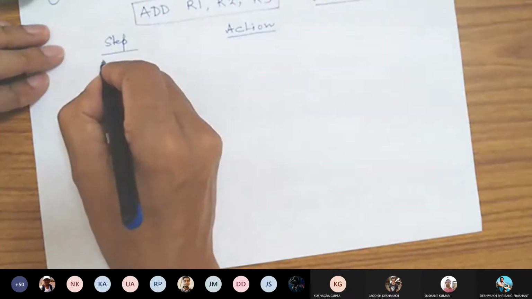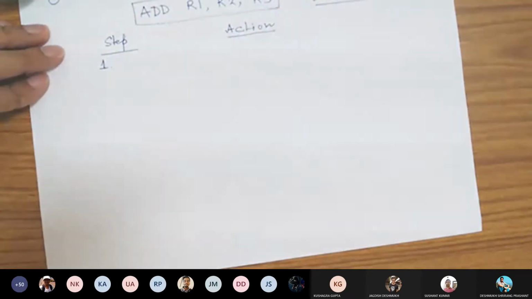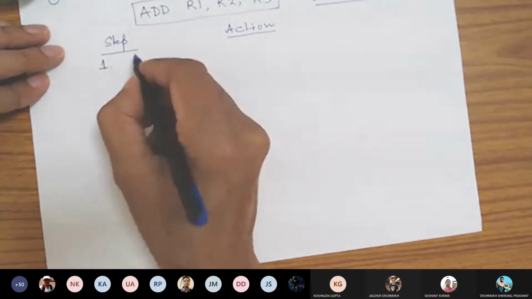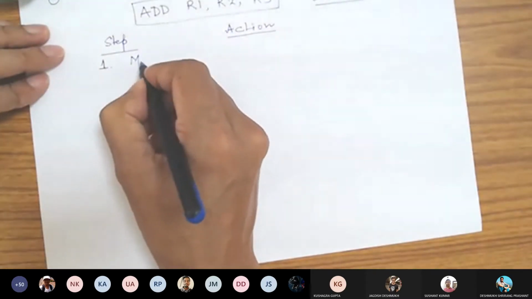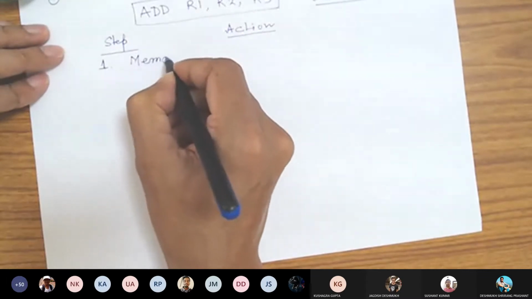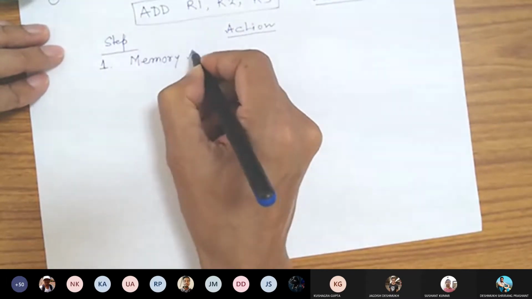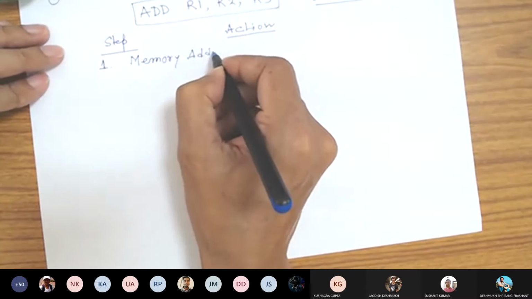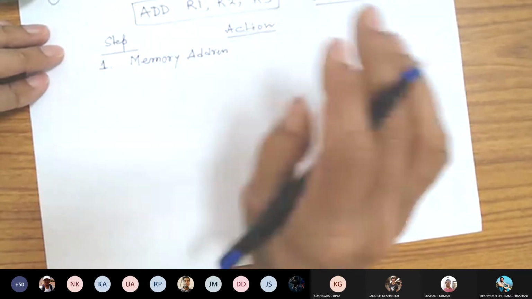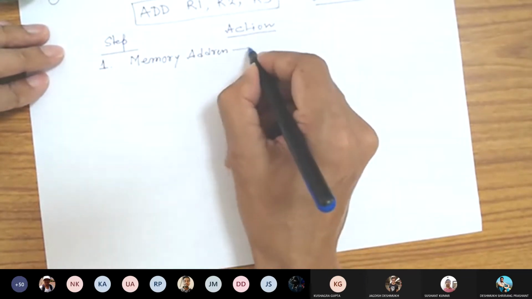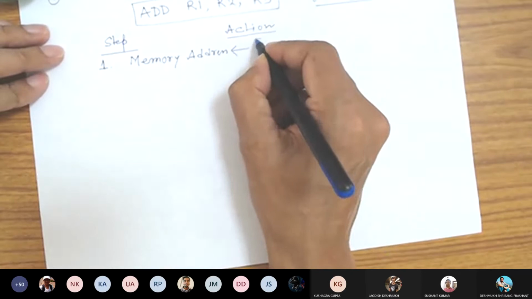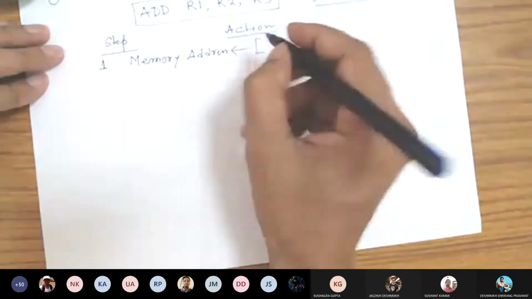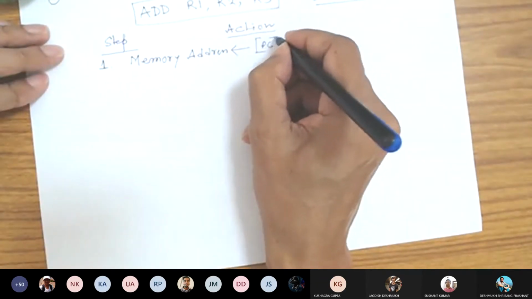Step number 1. What can we write? There is a register, memory address, which holds the memory address temporarily. This register gets the value of the program counter.